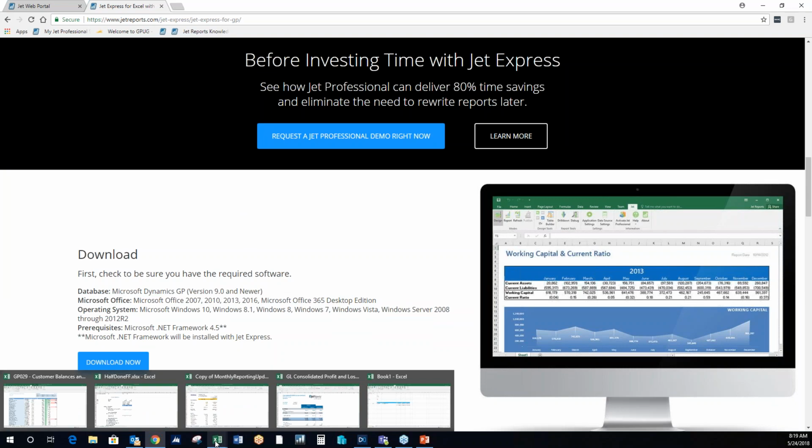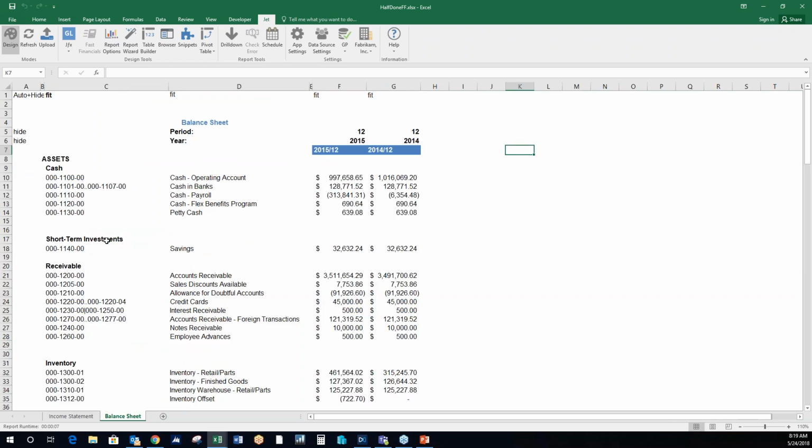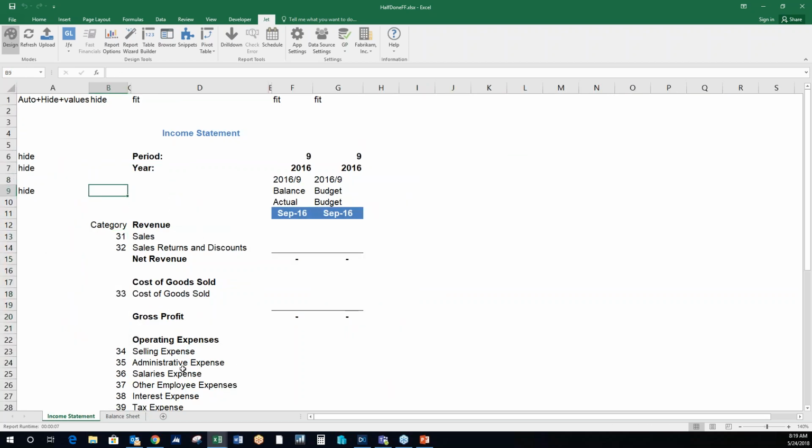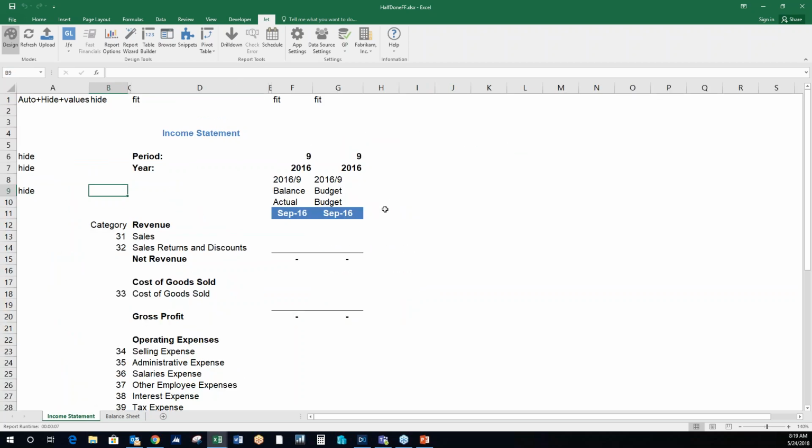And so the next example I want to show, this is from one of our training classes, and what it's coined is fast financials. If you notice, that's the theme. And so for us, there's an income statement. We're actually using account categories here. And then there's also a balance sheet where we're just using the actual account strings. And so I know everybody's set up a little bit different. So if you're not using account categories, don't feel like you have to.